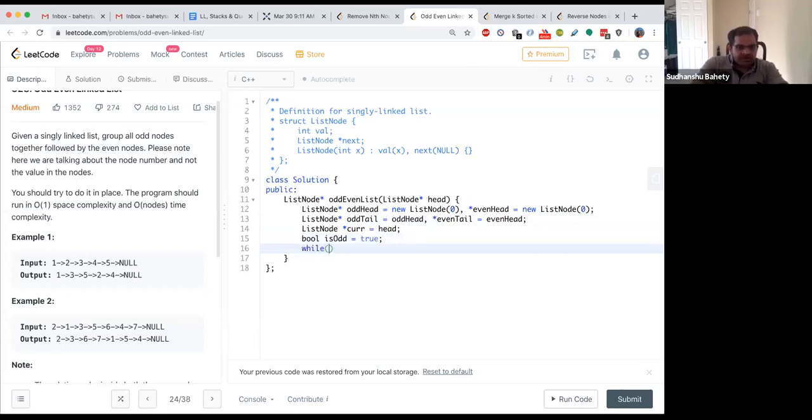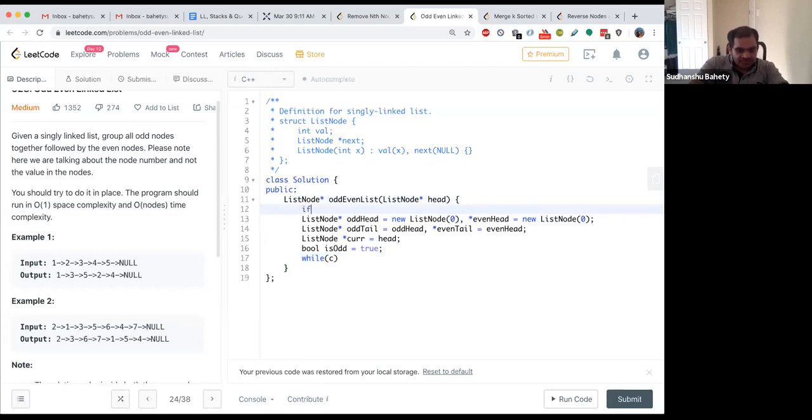Now we will loop through the list. Well, okay, quick check in the beginning. If head is null or head arrow next is null, you return head, don't do anything.